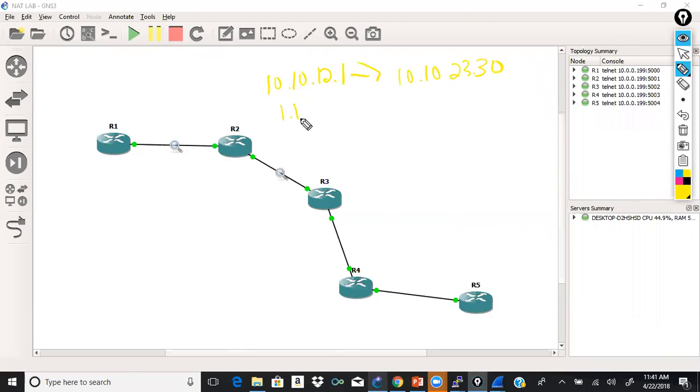And then 1.1.1.1, since he was the second one, got the second IP address, which was 10.10.23.31. And then we created a new loopback of 11.11.11.1. So then he got the third one. He got the .32.